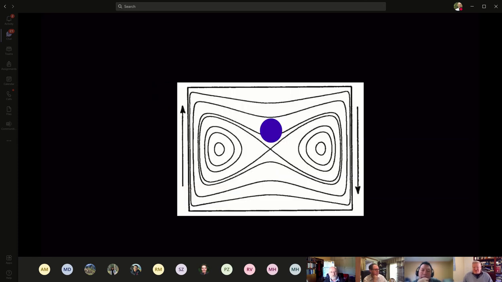So let me show you an example of then how this works in a box of fluid. So we're going to take an experiment, and this is a drawing of the experiment to explain it first. So we have a box of fluid here, and it's deep enough and set up so that basically the motion is just in two dimensions. The wall of this box will move this way, and the wall over here moves this way. And if they both move at the same time with the same speed, then you get this figure eight pattern here. And this is called a hyperbolic point, because you get contraction in two directions and expansion in two directions, then is this controlling structure for this particular example.